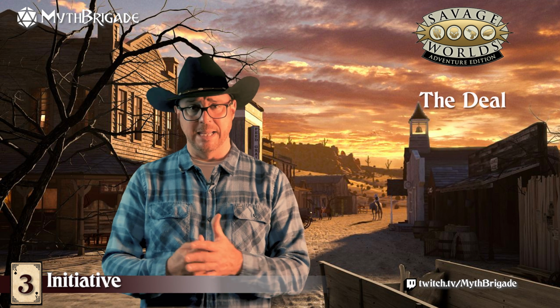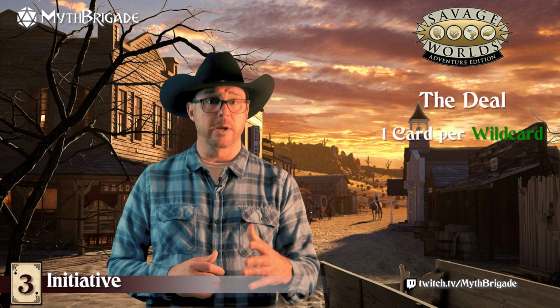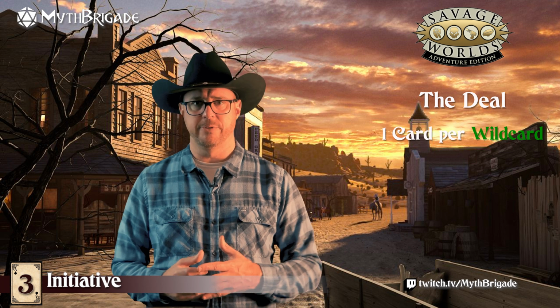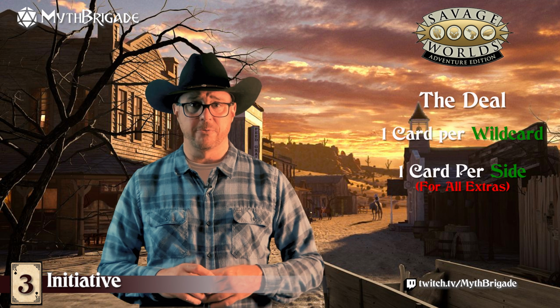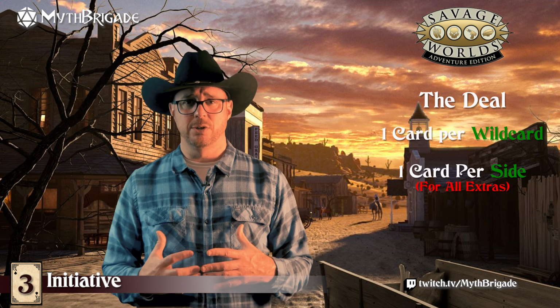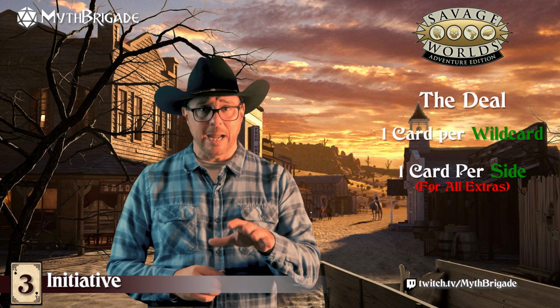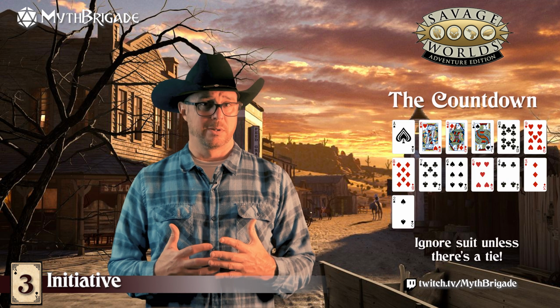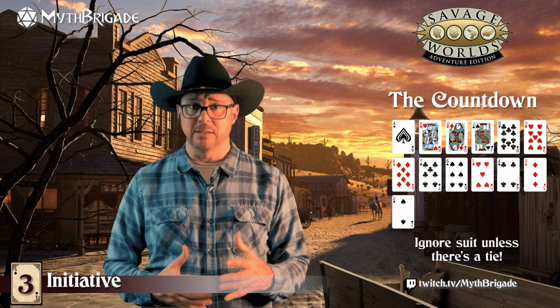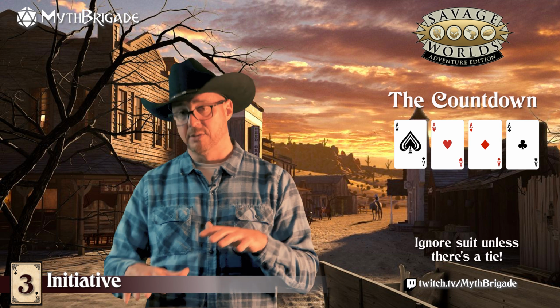When a combat round begins, the GM deals a card to each wild card, so player characters and key allies or villains, and then a single card for the extras on each side of the conflict. This makes it a lot easier if you've got situations where there's a lot of mobs. This starts the countdown from ace down to 2. Suits are generally ignored unless there's a tie. In that case, the tie is resolved in suit order, so spades, hearts, diamonds, and clubs.